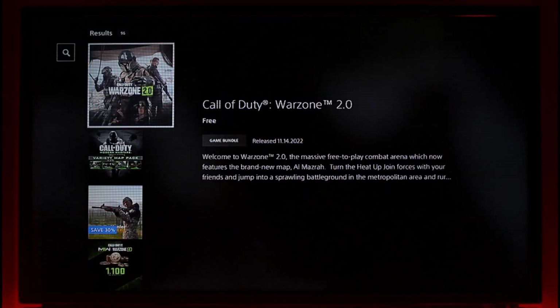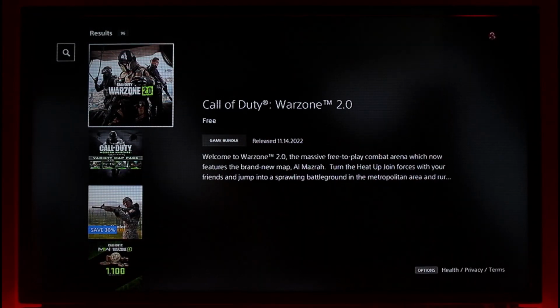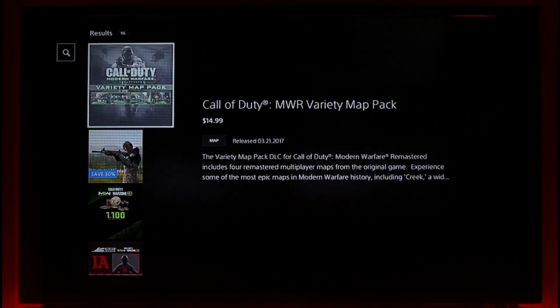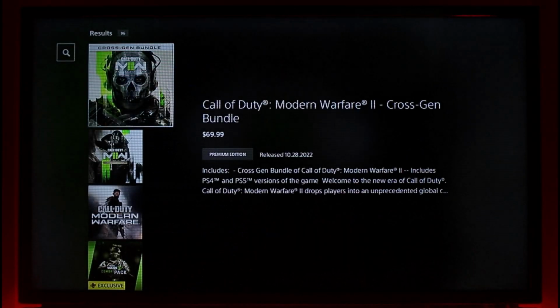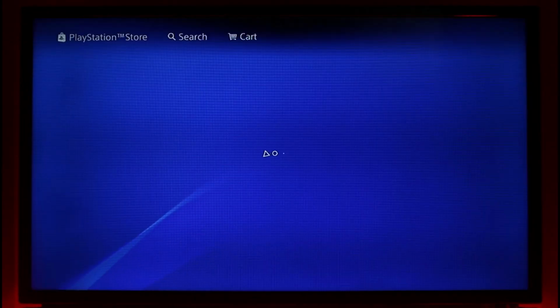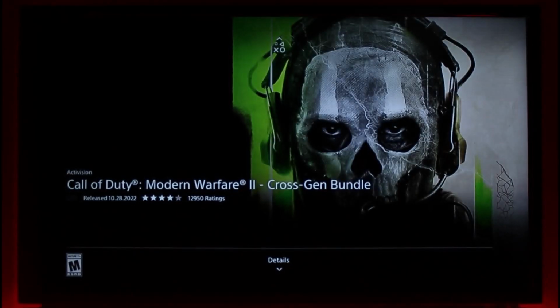If it's not free, then obviously you have to go ahead and purchase it by adding a payment method from your settings. Anyway, assuming that you've done all of those steps, after you fill in the payment methods, you'll be able to see the download icon over here most likely. All you have to do is just click on the download option in order to begin downloading the Modern Warfare 2 game on your PlayStation console.